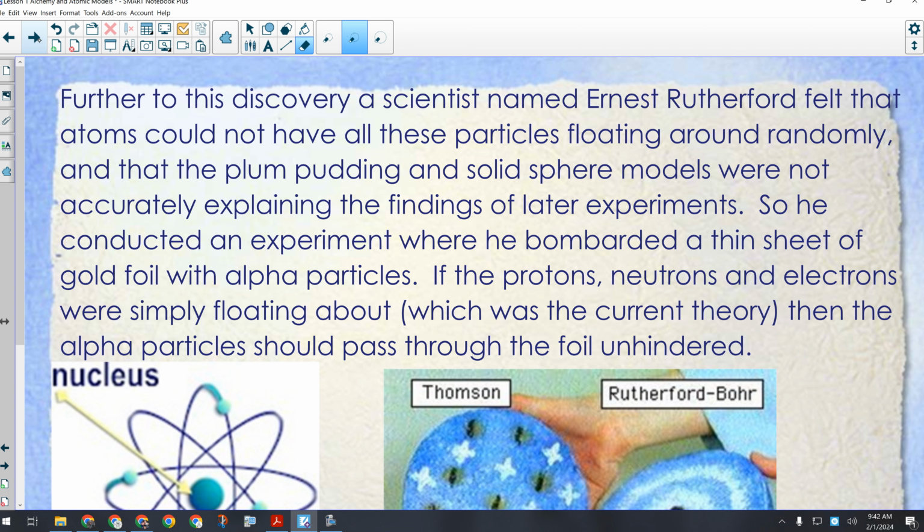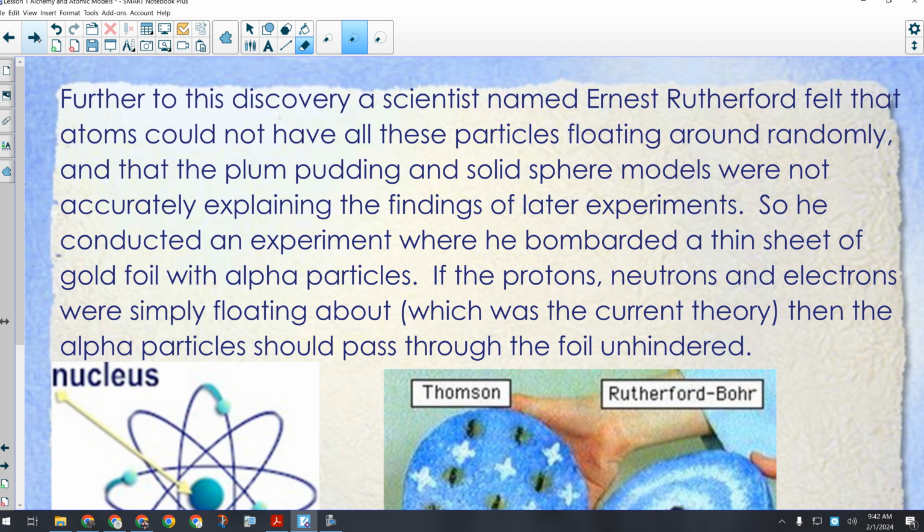So we had discovered the proton, then the neutron was more of an explanation for where the mass of everything comes from. And then we had a guy named Rutherford come along. Second to Dalton, Rutherford is the most important. So Dalton's the most important person. Rutherford is the second most important person because Rutherford did an experiment that proved atoms have a nucleus, and it contains protons and neutrons, and the electrons surround the nucleus.